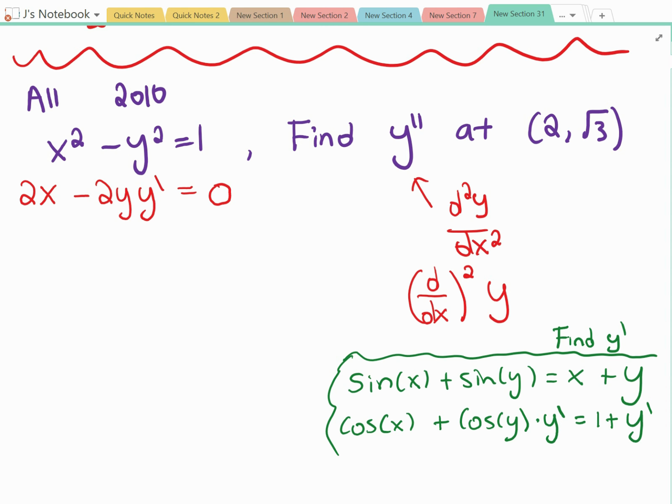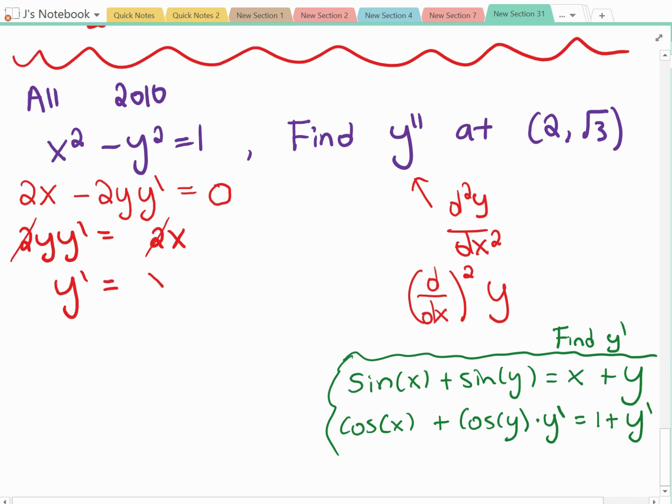So that's why this one up here in red is the same kind of format. We're taking the derivative of the function squared. 2 comes down, we have the original function, 1 lower power, so power 1, multiplied by the derivative of the inside from the chain rule, multiplied by y prime. And that equals the derivative of 1 on the right hand side, which is 0. Okay, next step. Bring the 2y prime to the other side. So 2y prime is equal to 2x. The 2's cancel. Isolate for y prime. Y prime is equal to x divided by y.